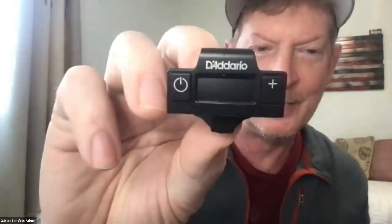Paul has the D'Addario soundhole tuner — a little clip-on that clips into the soundhole of the guitar. You never have to worry about whether you brought your tuner; while you're holding it in playing position you can position the little window and it's very responsive. Now I'll go old tech: this is a Planet Waves tuning fork — no batteries, no plugs. It gives you one note only. When bumped, the two rods vibrate at a certain rate to produce the note — this is an A, the 440 Hz concert A.